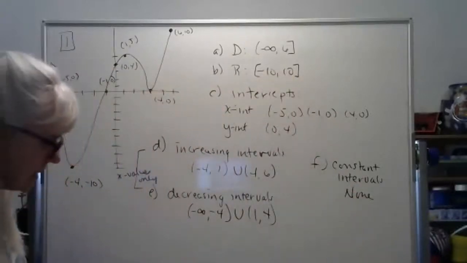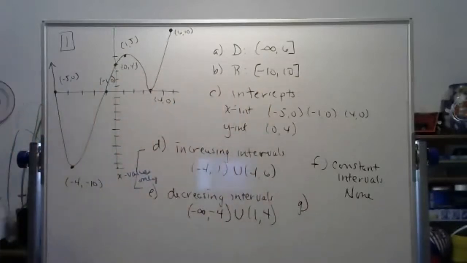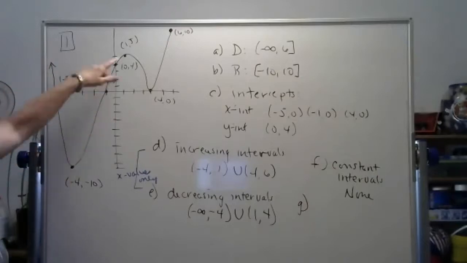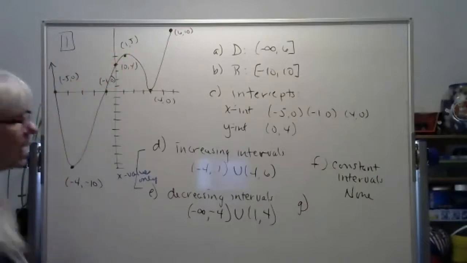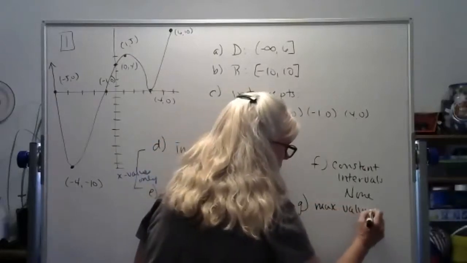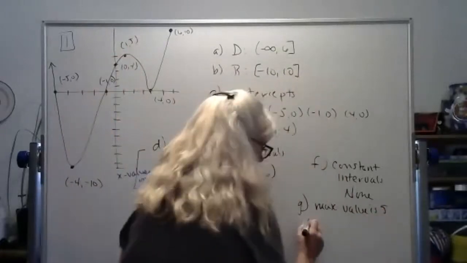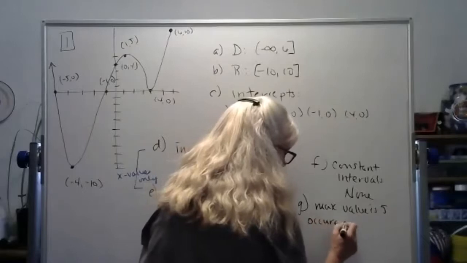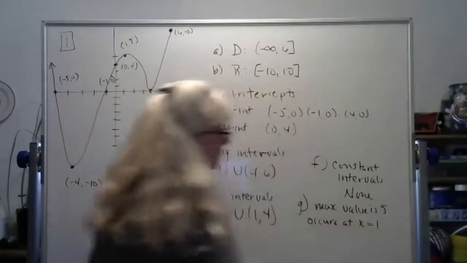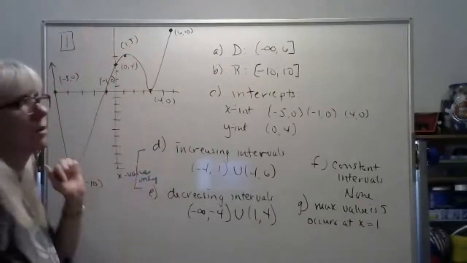It then goes on to ask about the local maximum. So we want to know within the given picture, where is a peak or the top of a hill? Well, I start off high, I go down, I come up, oh wait, here's the top of a hill. So for us, we're going to say the max value is, and now I'm going to pick up the y coordinate of 5, and it occurs at x equal 1.